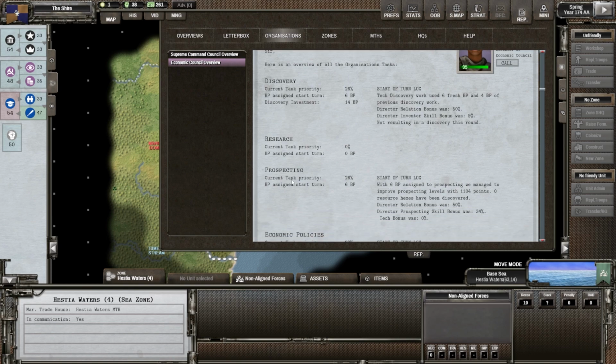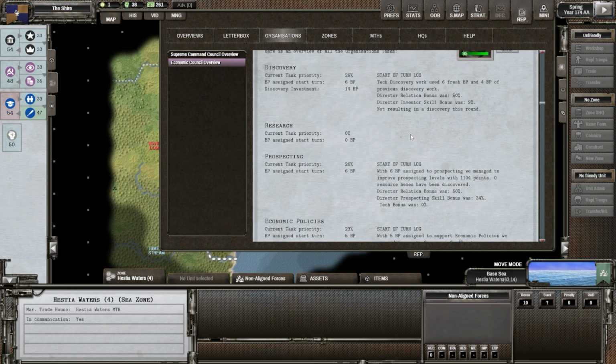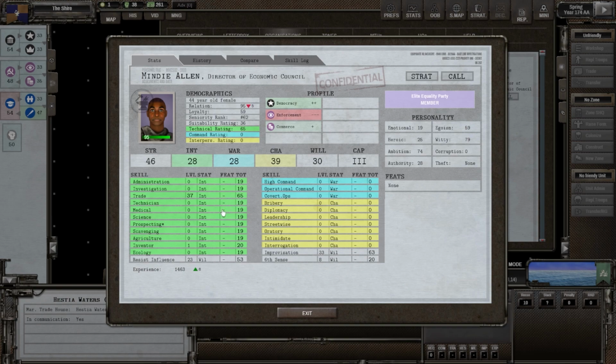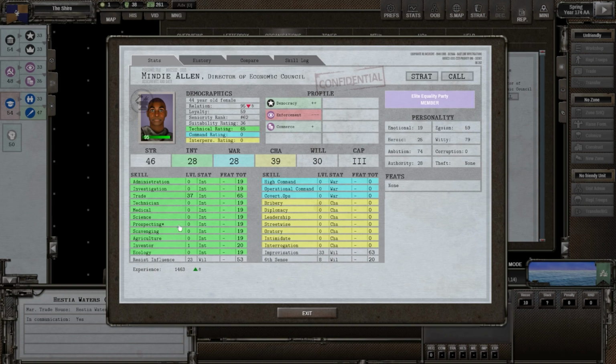Research, nothing. Prospecting, 26% is the priority. Remember the sliders we set up. With 6 BP assigned to prospecting, we managed to improve prospecting levels with 1104 points. Okay. 0 resource hexes have been discovered, I guess throughout our domain, right? In any of our zones. We only have 1, but you know, if we had more, I think it would impact all of them. The skill was 34. Tech bonus was 0. Now, again, if you look at her, 34. So, recent skill usage, 2 usage points, 34.